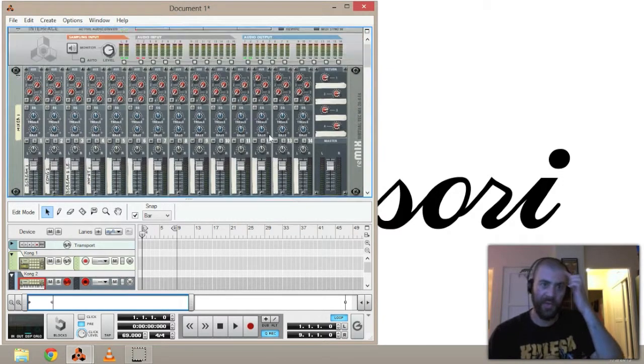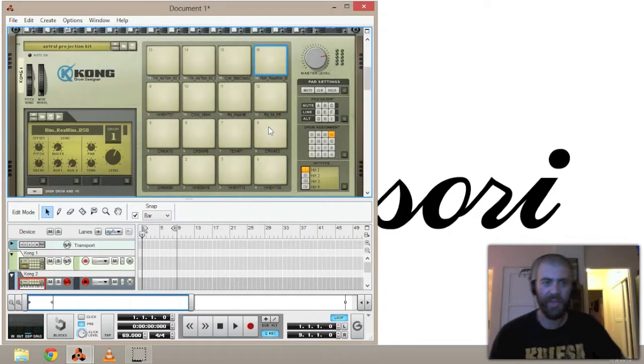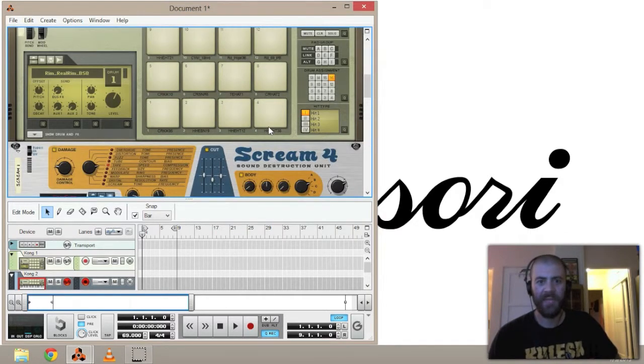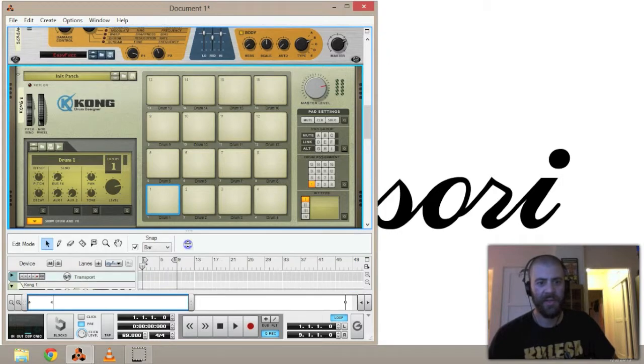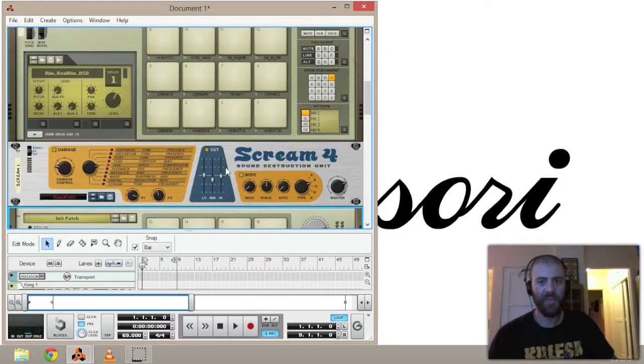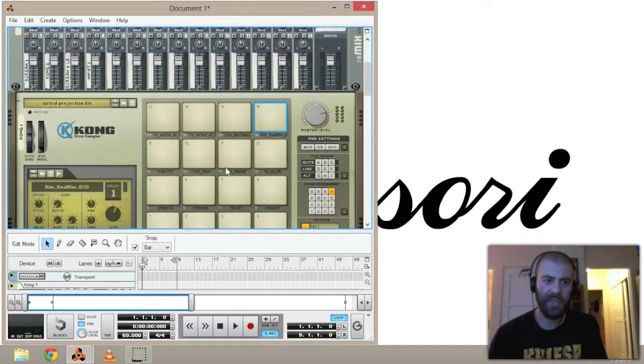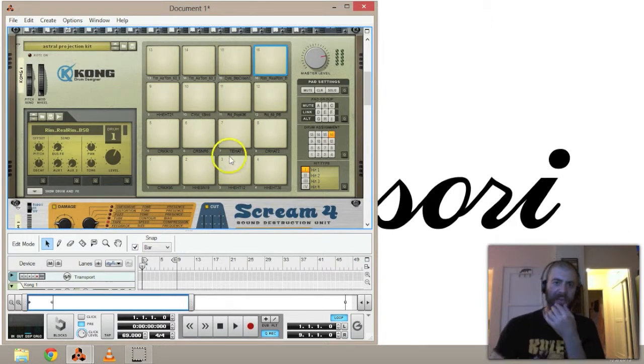I just opened up a new Reason document, and it's opened up a template that I've set up in the past. I find this to be extremely convenient, just to have a document set up with a rack with all the items I'm going to use already.